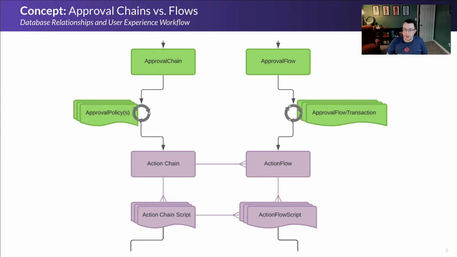As I move down the screen, see how the green boxes have adjusted a little bit. We introduced down here the idea of action chains and action flows. We'll talk in more detail to clarify what that means, but for the moment, the action chain is saying, when I'm ready to provision a user for this group and the SaaS provider, what is the series of scripts that I need to run? The action chain is defining the series. The action chain script is all the little itemized pieces: all the scripts or sections of scripts, all the service class methods that need to run to make that provisioning possible. So remember, the left side is our template, defining, when creating a group and a user, what scripts do I need to run to make that possible?